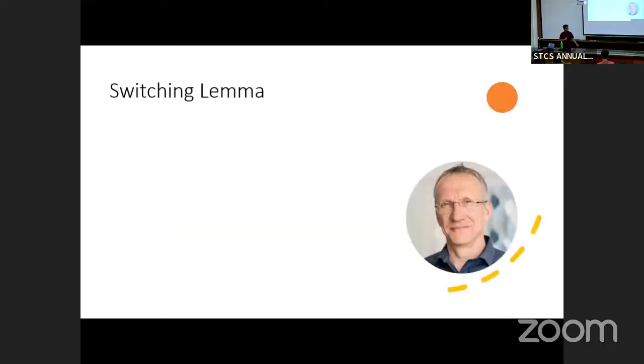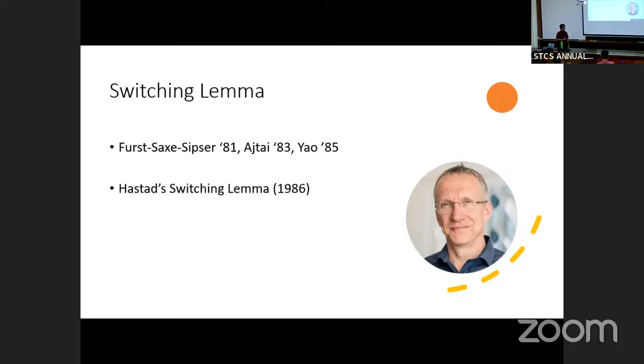And one major statement about this, very classical, very celebrated, is called the switching lemma. The early statements of this type were by these people in the 80s, Sipser, Ajtai, Yao. The reason it was originally called the switching lemma is that it was going between DNFs and CNFs, switching between DNFs and CNFs. But that's not the way that we usually write it down. We usually write it in terms of something else. The version that we usually see and talk about is Håstad's switching lemma from 1986. And this is the statement.